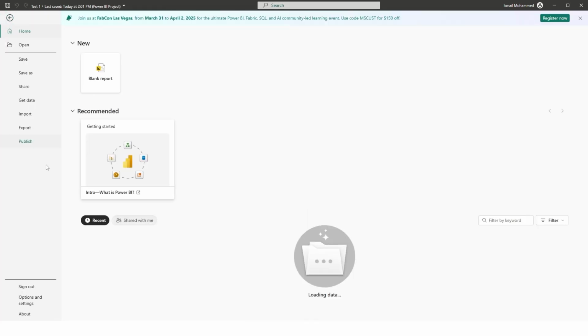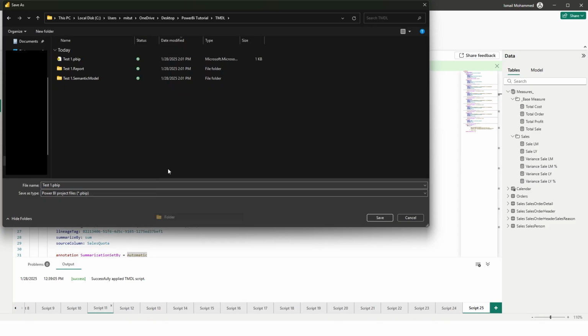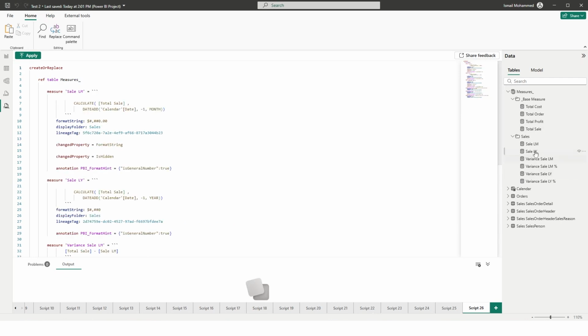Now I'm going to go back here and select save as, and within this I'm going to create another folder and call this test2. I'm going to save this particular file here and call this test2. Make sure this is again the PBIP file, click on save. Now let's imagine that both of these developers have worked on this. Now what I can do is, as developer 2, I can simply drag all of my measures here into my TMDL view, and let's rename this script and just call this developer2 script and then click on save.